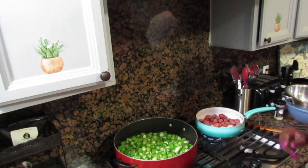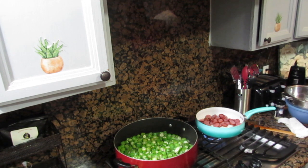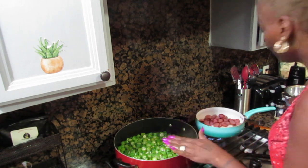In my okra, I don't add rotel. Normally when I do it like this, I just do a lot of seasoning with the sausage and the dried shrimp. The rice is ready. We gotta wait on these.